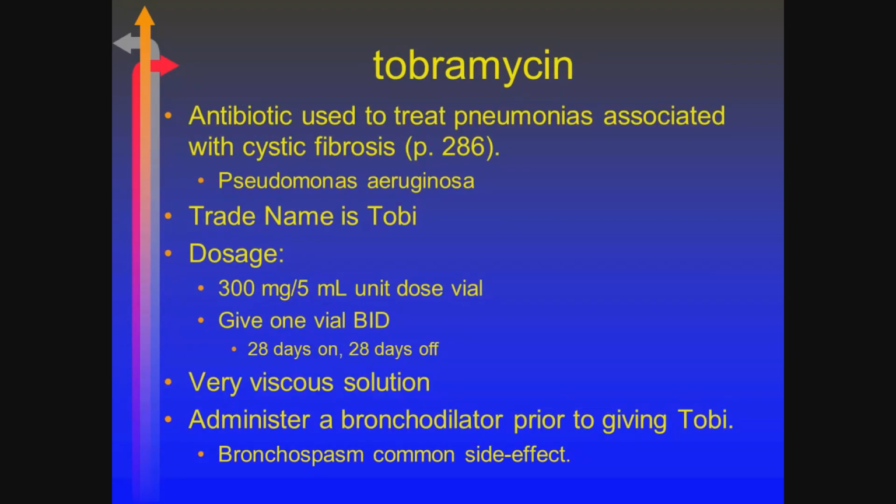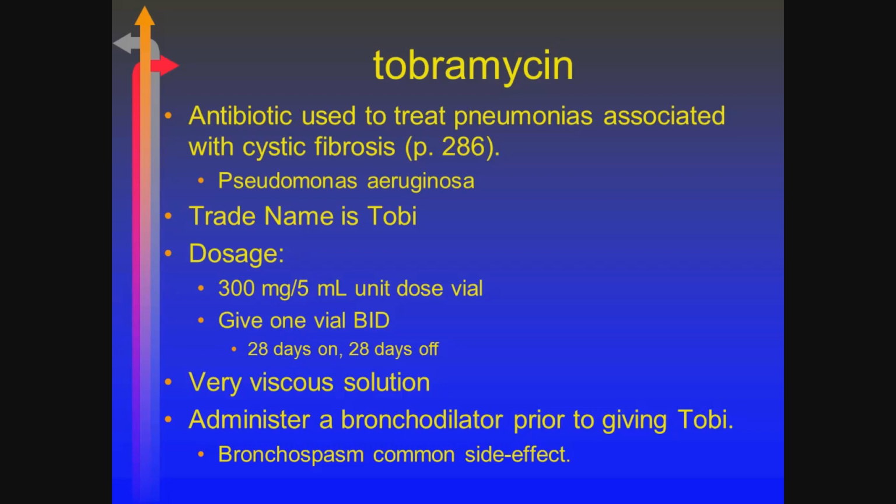The drug that we're going to focus on, one of the first of the two of them, is tobramycin. Tobramycin is used because of chronic Pseudomonas infections in cystic fibrosis patients. They're pretty much on a regimen of this medication. The trade name is Toby. Isn't that cute? The dose is 300 milligrams, which is 5 milliliters of solution that is nebulized. It's all in the unit dose, so you don't have to worry much about mixing it up. We do it twice a day, and it's basically 28 days on, and then we give them 28 days rest, and they're back on it again.